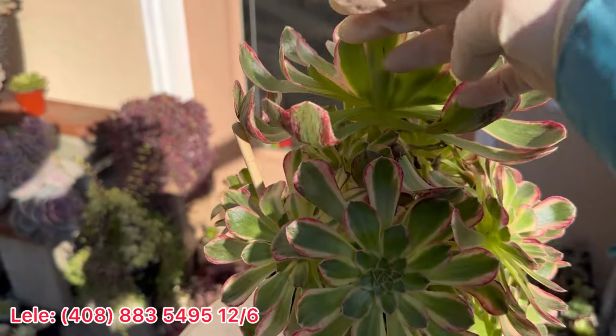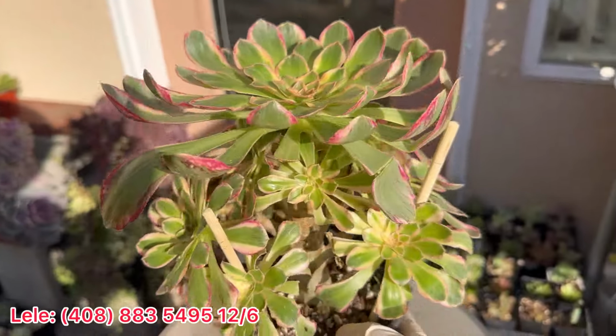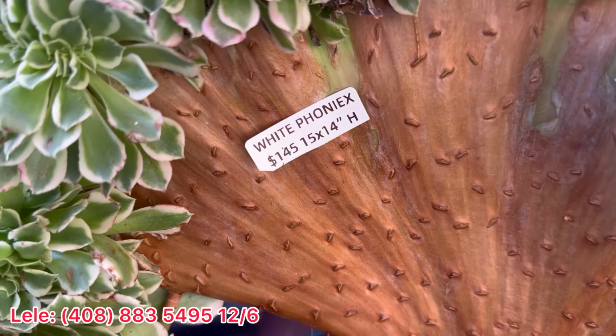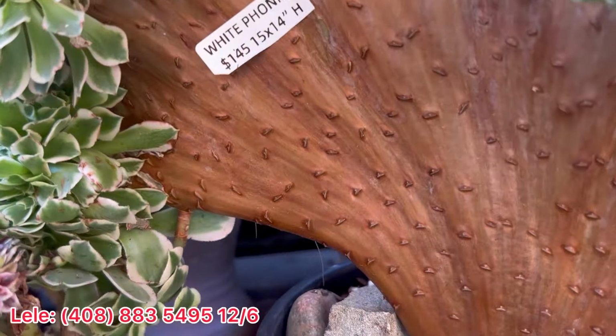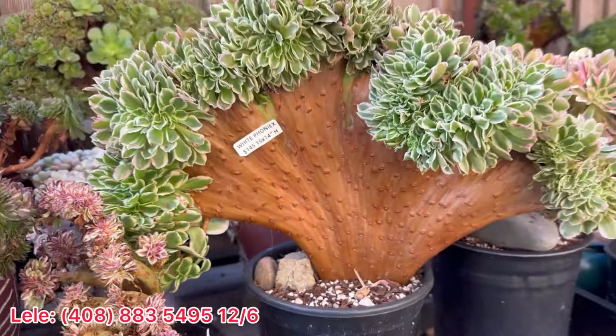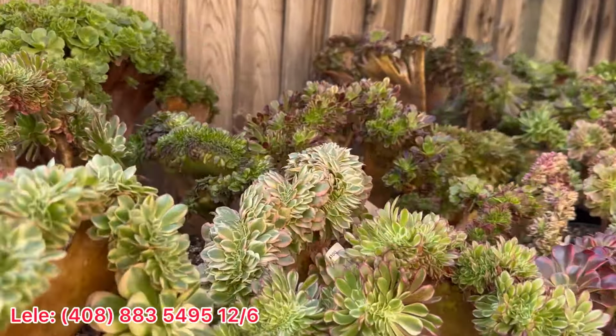75, this one with the mother head. This one 75. White furnace, 145. This one have a single head right here. Fun shape.